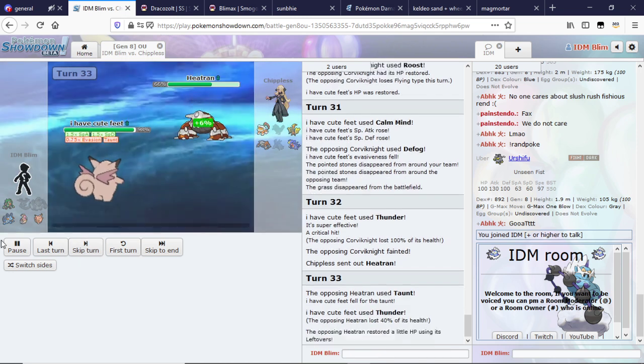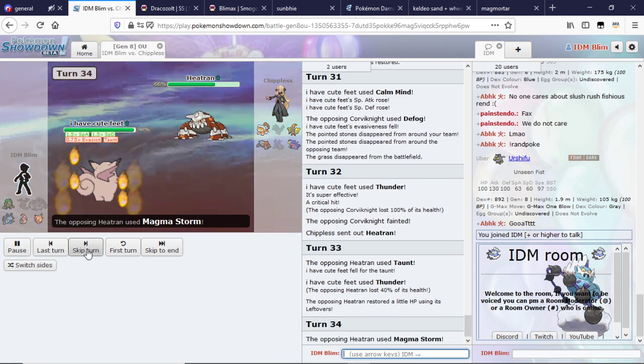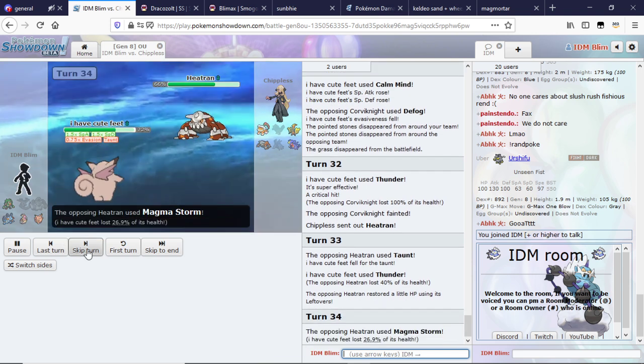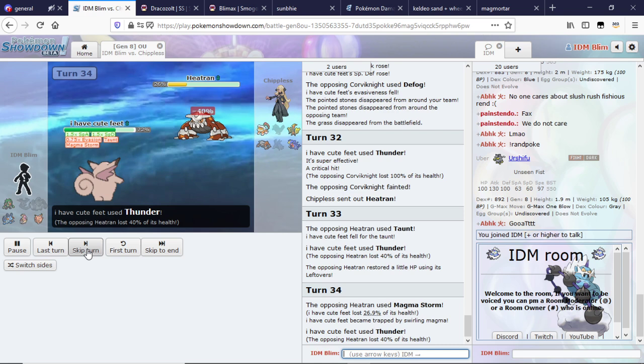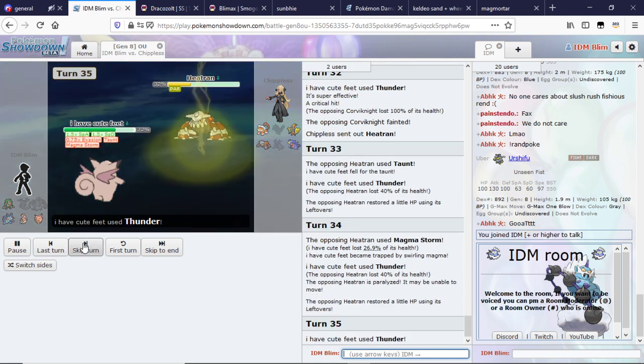And this is a very speedy Heatran because it has outsped my Mandy. So I'm sure that this doesn't have a lot of investment in his HP. And now I know that this Heatran is going to get soloed by my Clef. This is why I switched T-Bolt with Thunder in the team building. Because a lot of thought goes into team building. It gets a party stronger and 70% is kind of good. You hit Focus Blast. Why can't you hit Thunder?